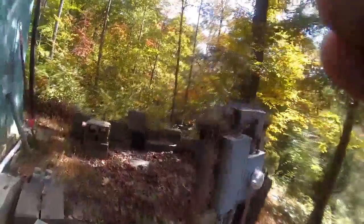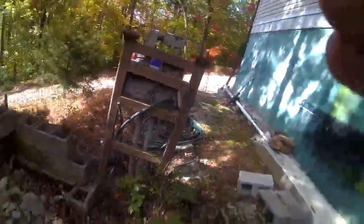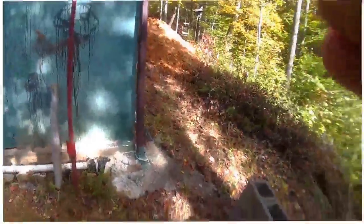Also wanted to put a couple loads of gravel in here, because this is supposed to be a flat deck. It goes right here, and it's even with that. Let's see what we got over here. Well, we're taking a break.